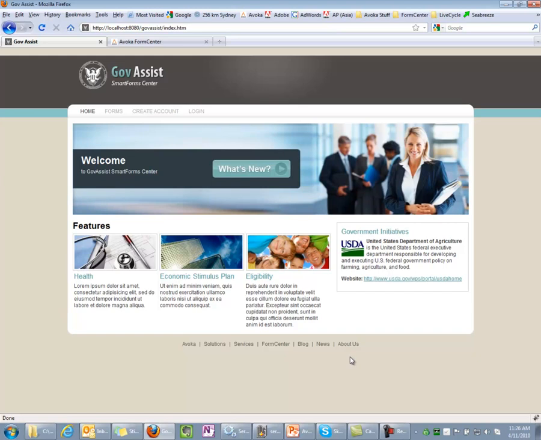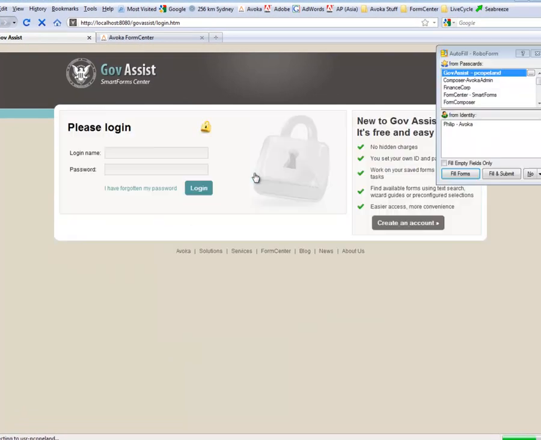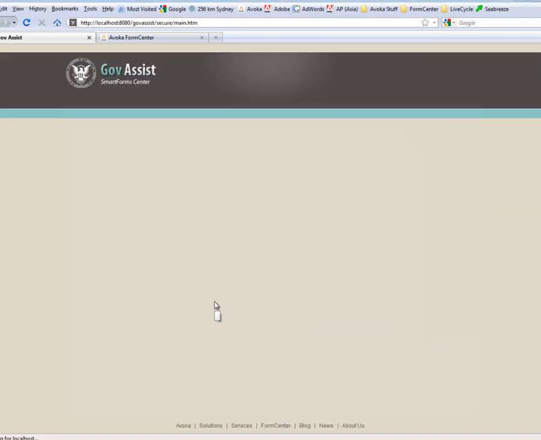Okay, let's start off by taking a look at a typical user interaction with Form Center, and we'll begin with a demonstration portal. Now, once again, this is designed to be part of an organization's enterprise portal or customer-facing portal in this particular case. And the first thing I'm going to do here is log in. So I've already got a login established.